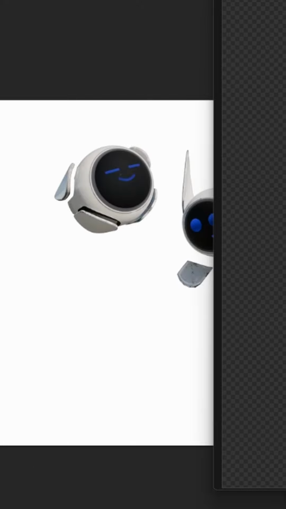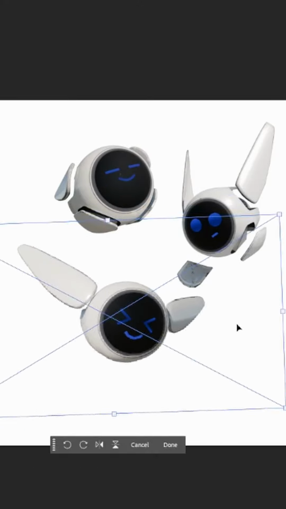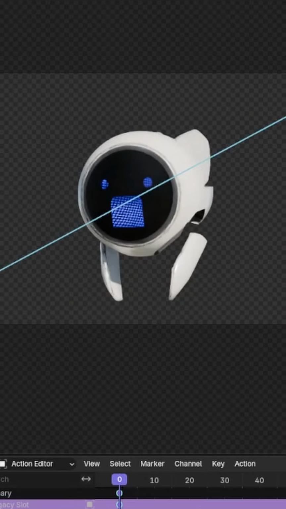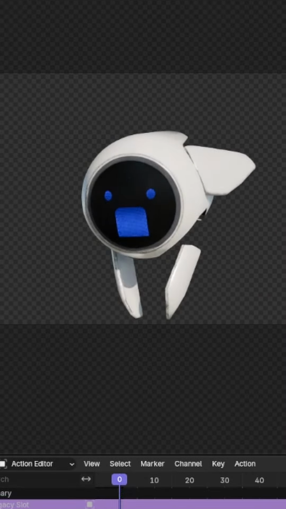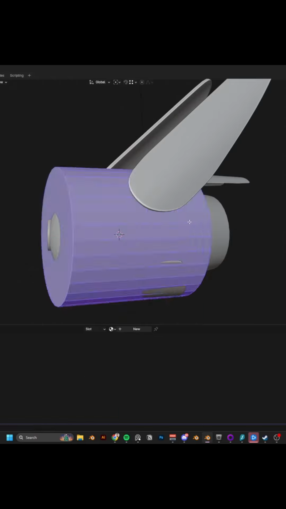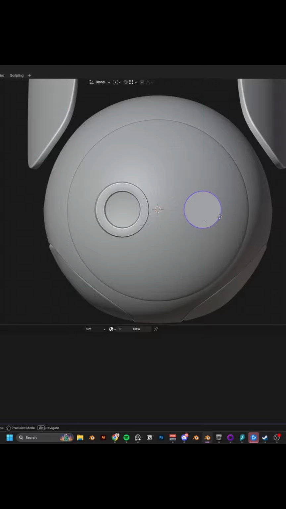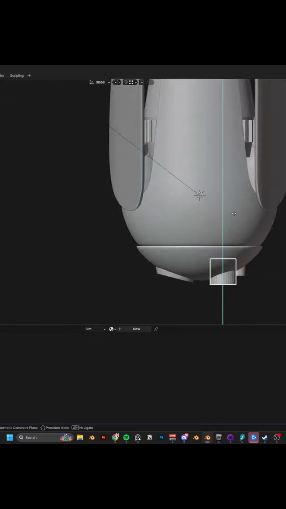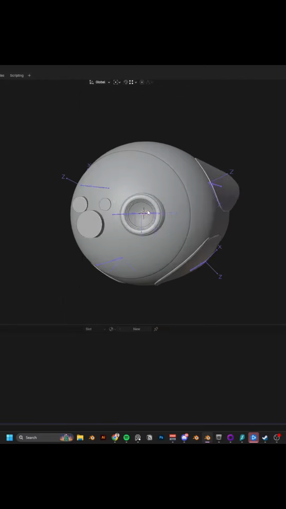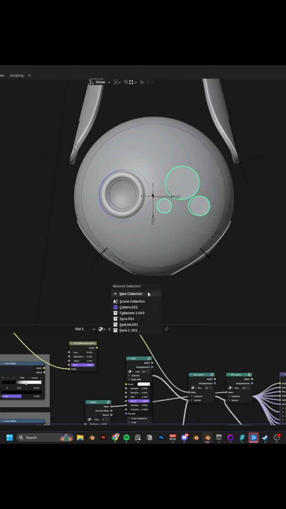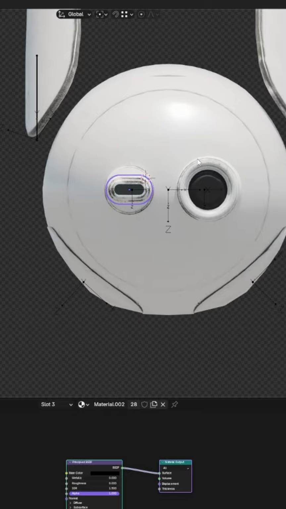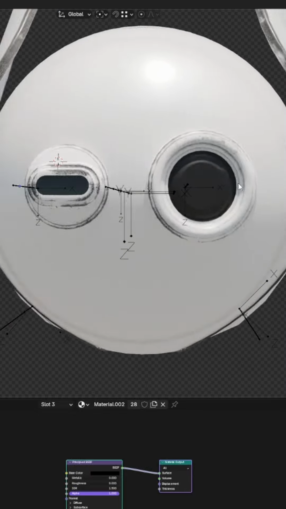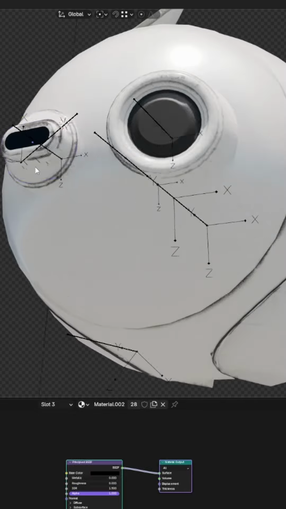In the last episode, I mentioned that I wasn't too sure about using the screen for the expressions of my robot character. It felt like a cheap solution to making it expressive, and I just wanted something more mechanical, something more classically Star Wars. So I began exploring some other ideas, messing around with different layouts of eyes, and especially exploring some asymmetrical designs, which I think adds a lot of character, and a friend recommended I try it. So yeah, I eventually got to this layout, which I quite liked, with one eye that's larger, mostly static, and the other being smaller and able to rotate around a bit more.